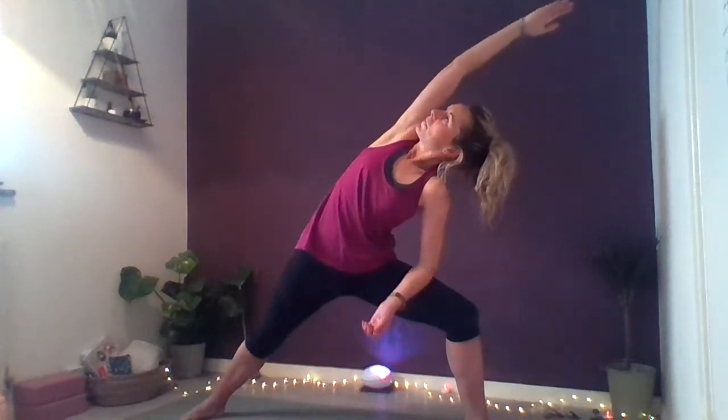So our right arm is around the back body. Coming into extended warrior, left arm to left thigh. We reach up and over with that right arm in line with the ear. Coming back, reversing that warrior. And extend. Gaze up. Coming over. It's just building up some heat and strength within the body.